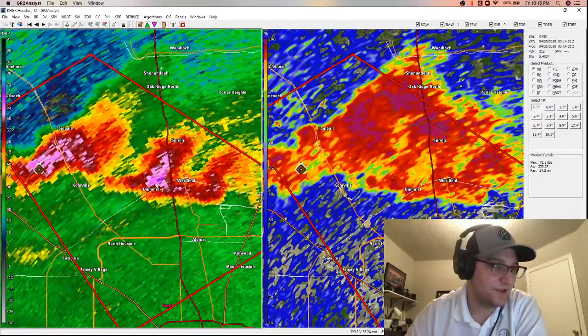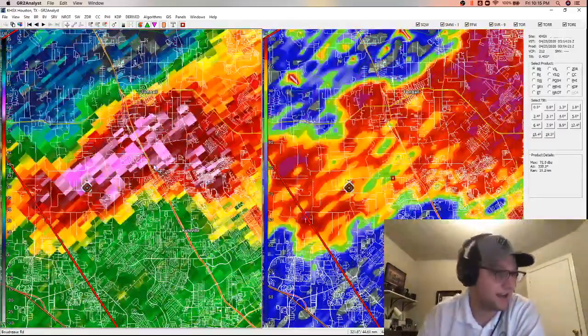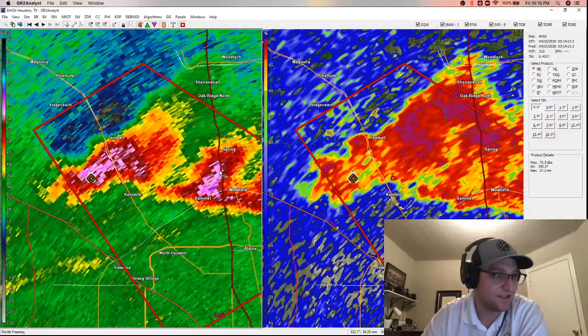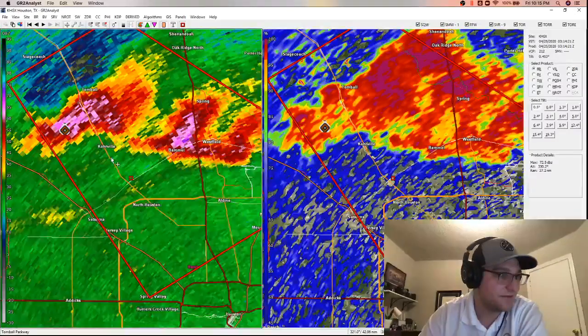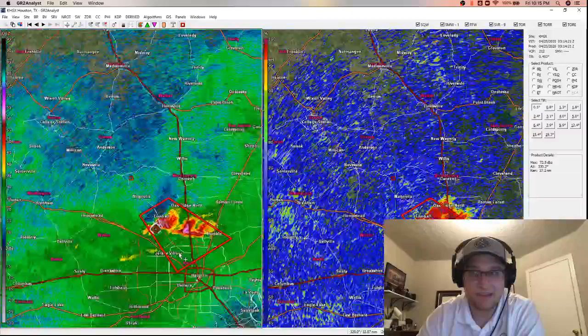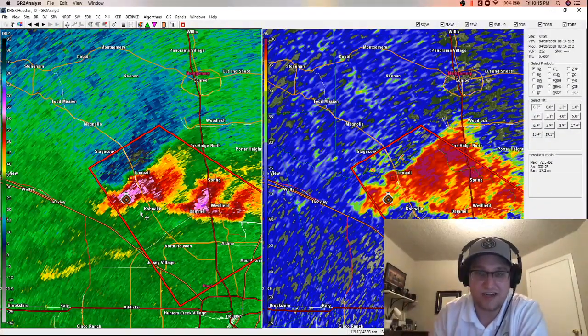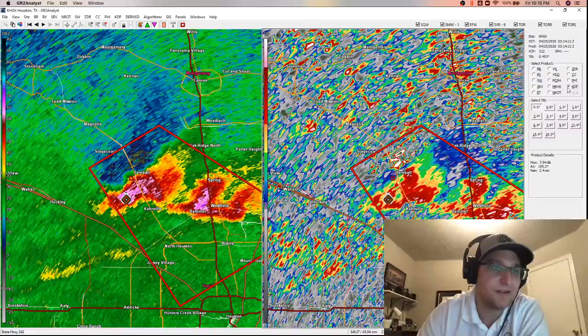This storm has definitely weakened quite a bit, but we have a new storm trying to strengthen now in Tomball, oddly enough. So we'll see if we're getting a handoff here. If this storm is dying by I-45 and a new storm by Tomball is moving south and east along 249, we'll see if this can get into the Houston area. If this will re-strengthen, we just got to see how this happens. It's an evolving situation.